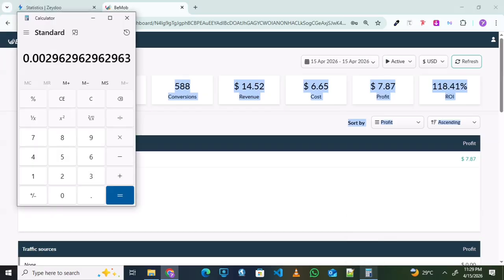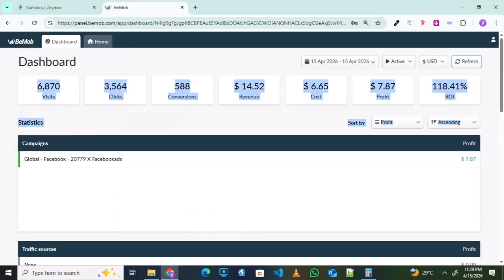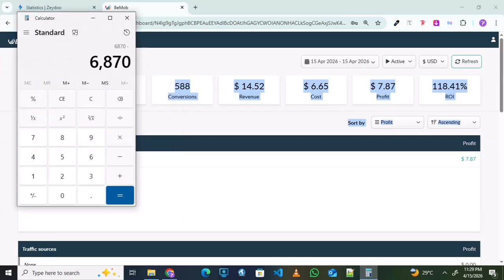So I'm going to go to my calculator. 6,870 divided by 3,564. That's 1.927.